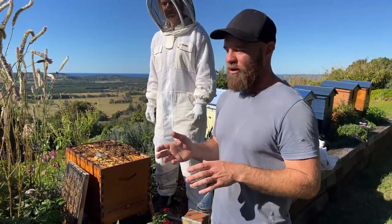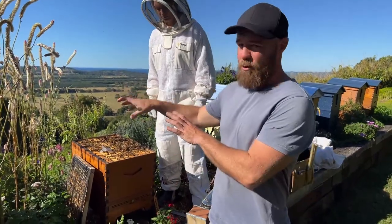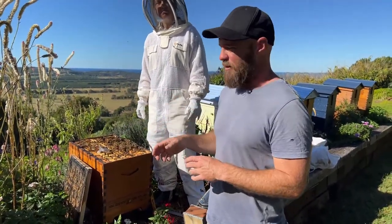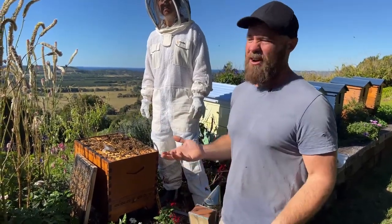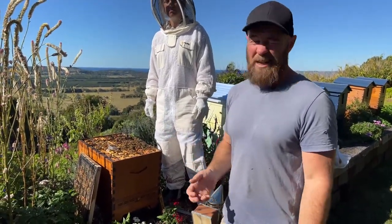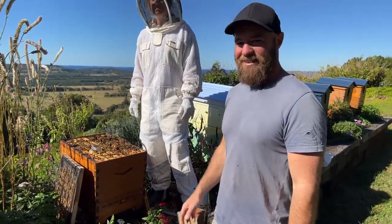But it will be more of a gamble, I guess. It's sort of a gamble as opposed to more work down the track when all the flowers are happening. It'll be a lot easier to get them re-established in your hive. So I guess I would probably wait on it, but you may have to do more work down the track.